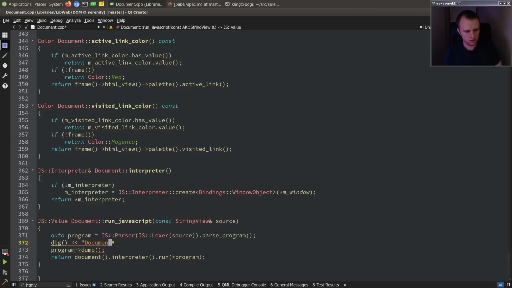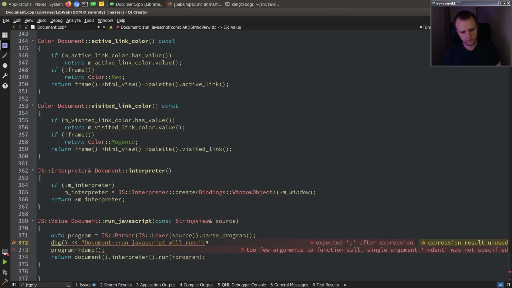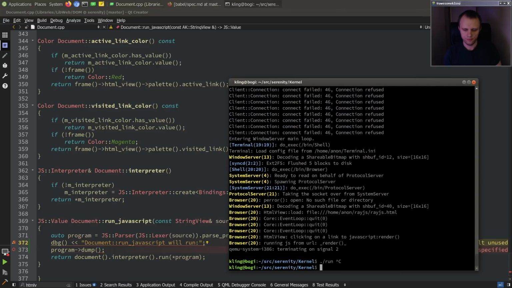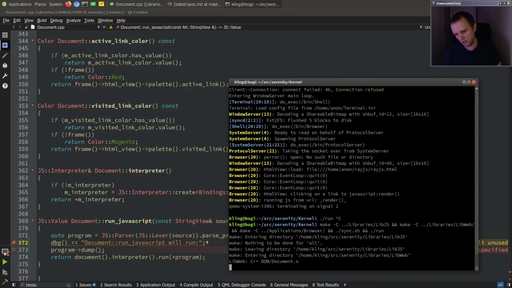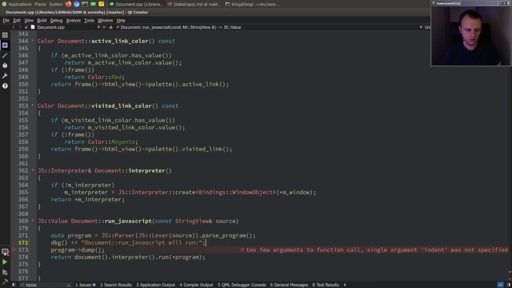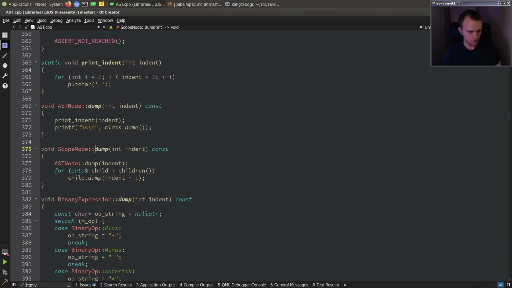Debug document run JavaScript will run. LibJS and LibWeb and browser and sync and run. Oh.